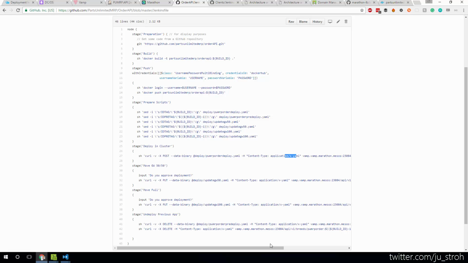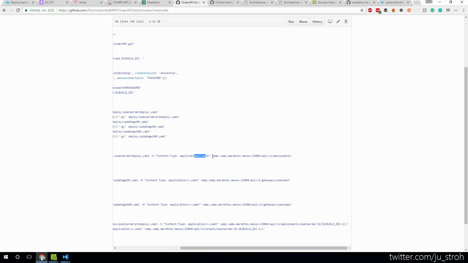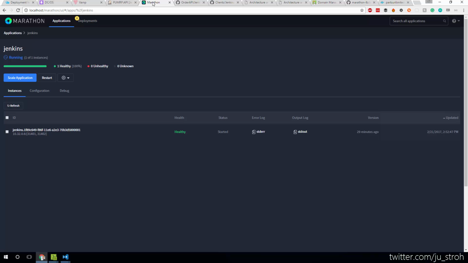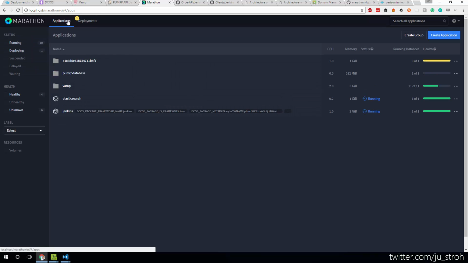It's a YAML file, and I'm calling the service discovery inside the DCOS cluster. That's one important concept you have to understand when using DCOS with Marathon and Mesos. It works like this: as you can see, I'm calling Mesos, Marathon, VAMP. If you want an easy way to understand that, going back to Marathon, VAMP is inside one folder called vamp.